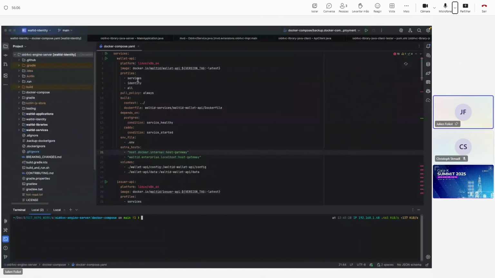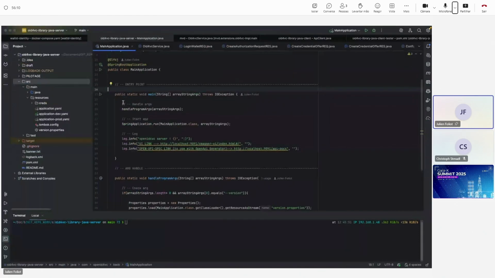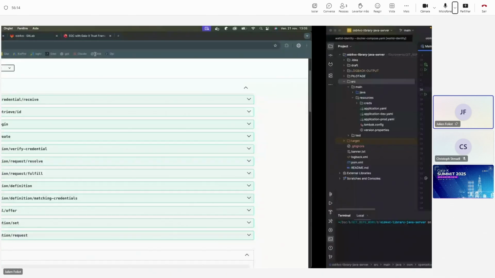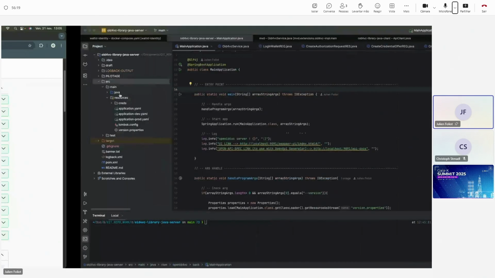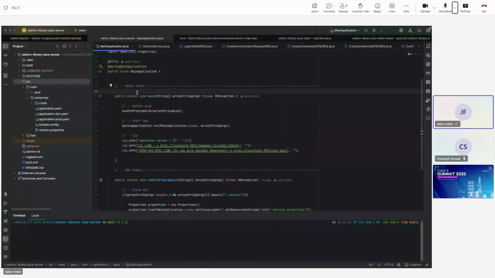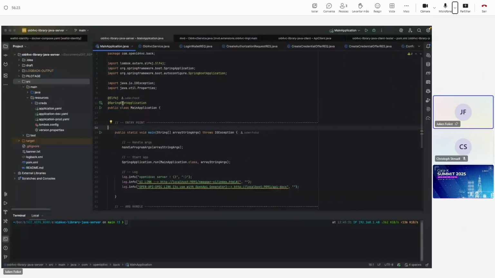So here we will start the Docker Compose to start the tools. Here we will start the server that is a wrapper around the tools. This server is the one that gives all these endpoints. This is a complete normal Spring Boot server, really easy, really mainstream.